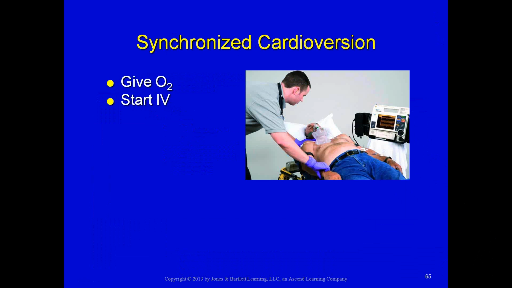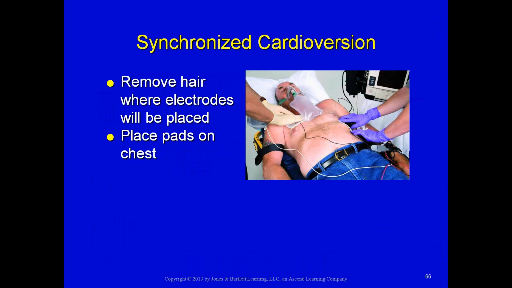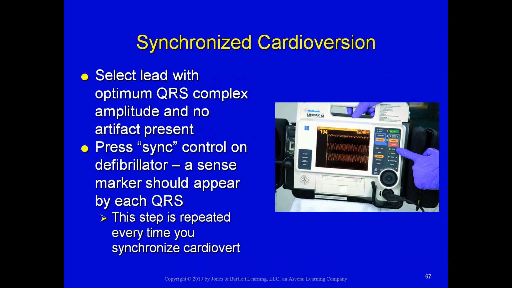Synchronized cardioversion. We're going to use this. In fact, we use it too little. We don't use it enough. If we've got a person with serious signs and symptoms who's fixing to die, we need to consider synchronized cardioversion if their heart rates are really, really fast. We're going to give them some oxygen, start an IV. We've already got them hooked up to a heart monitor. We're going to place the patches on the chest like we do for defibrillation. Might have to shave, might have to wipe the skin down to remove the oil and dead skin to get good adhesion with the patches.